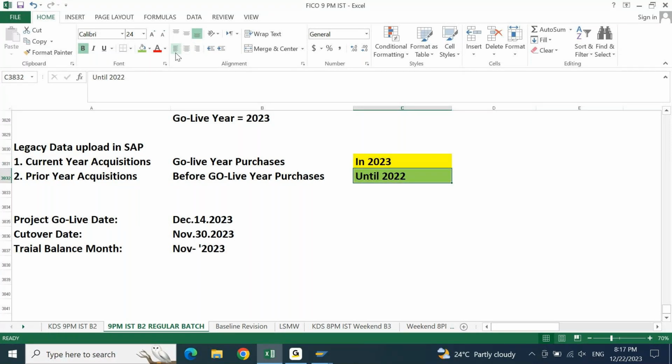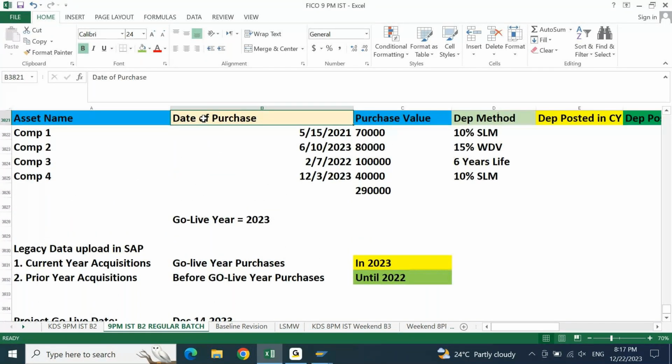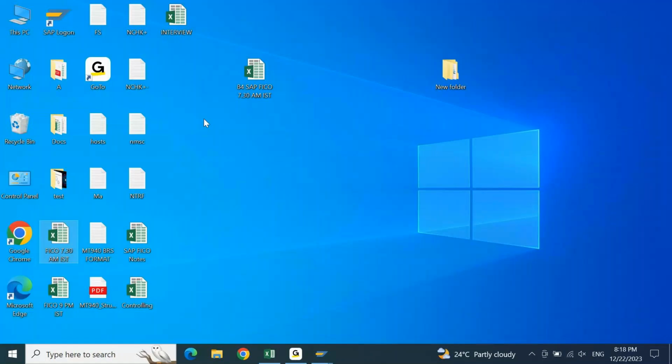Now, how you are going to identify whether it is current year or prior year? Point number one, understand what is your go live year. Once you understand this is your go live year, which is 2023, go back to the asset details that you received from the client. Just put a filter on this data.